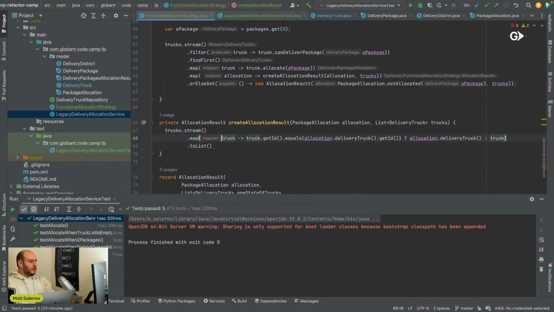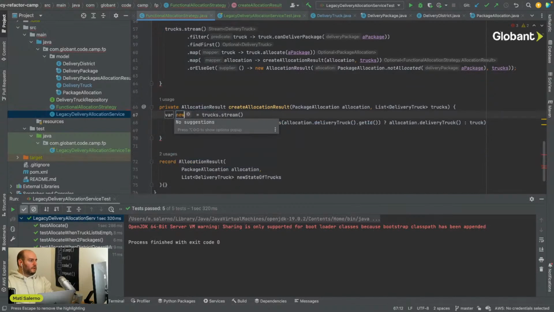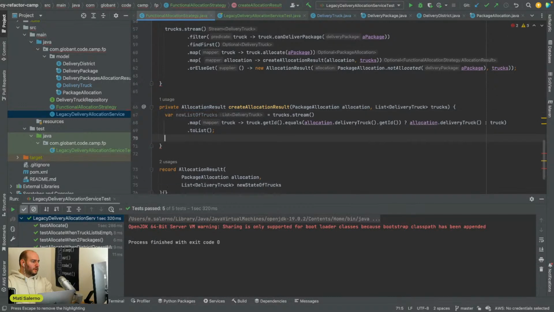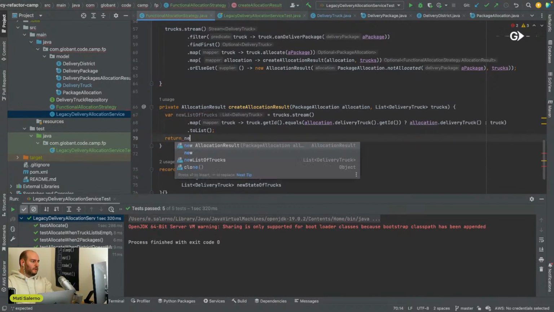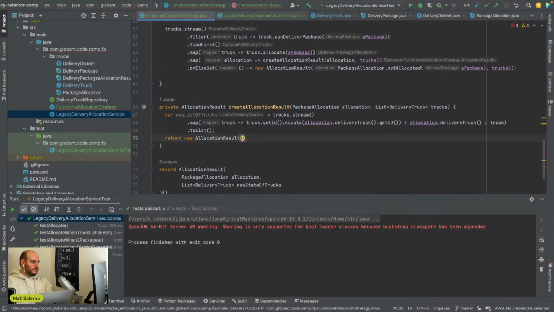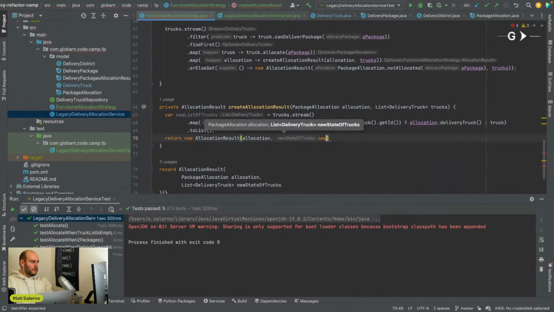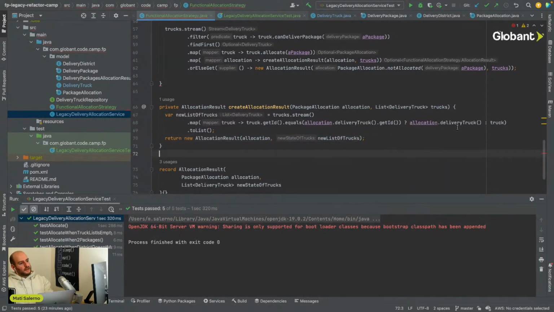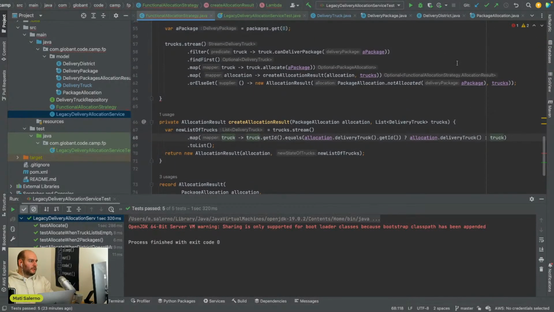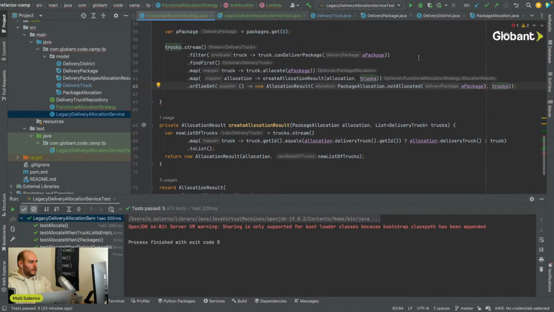And then I have the new list of trucks, and I'm going to return this new allocation result, new list of trucks. So you see, the old list of trucks never changes. The only one that is changing is this one.